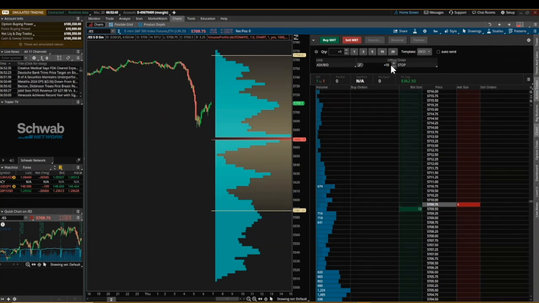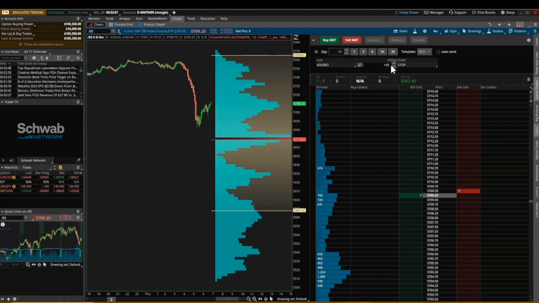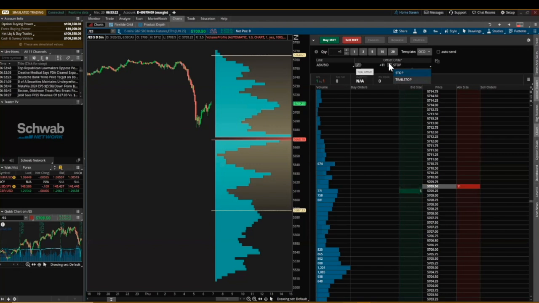$12.50 times the 10 ticks is $125. So we can do a 30 tick stop times $12.50 per tick equals $375. So I think it's, let's see here, $12.50 times a 40 tick stop would be, so 40 ticks. So if we are risking $500, our stop would be, we could go up to 40 ticks.